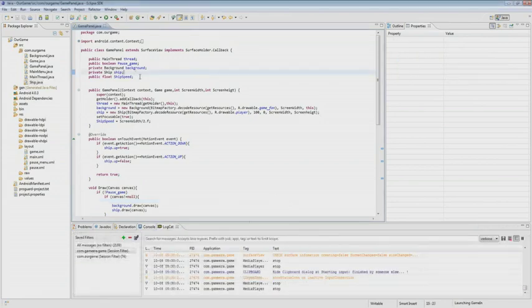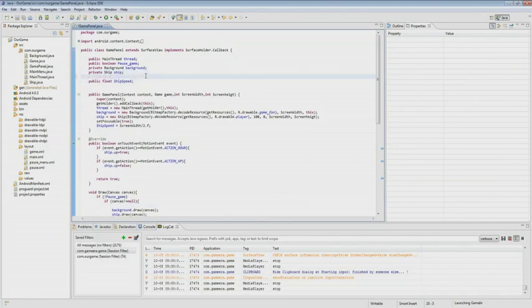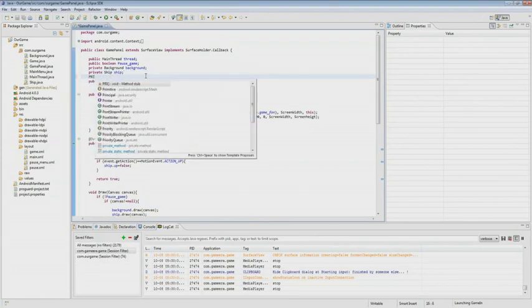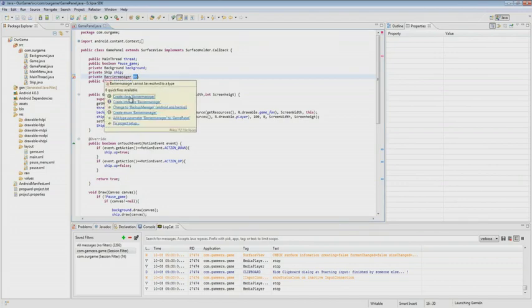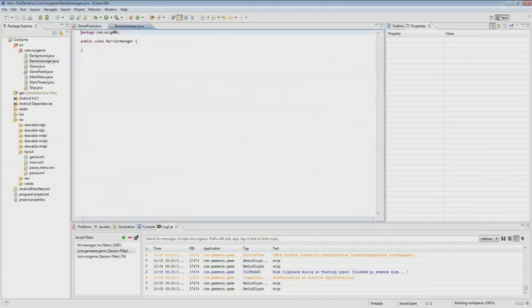Now we are in the game panel, and we create the barrier manager. We create a class and add it to the game panel in the constructor.